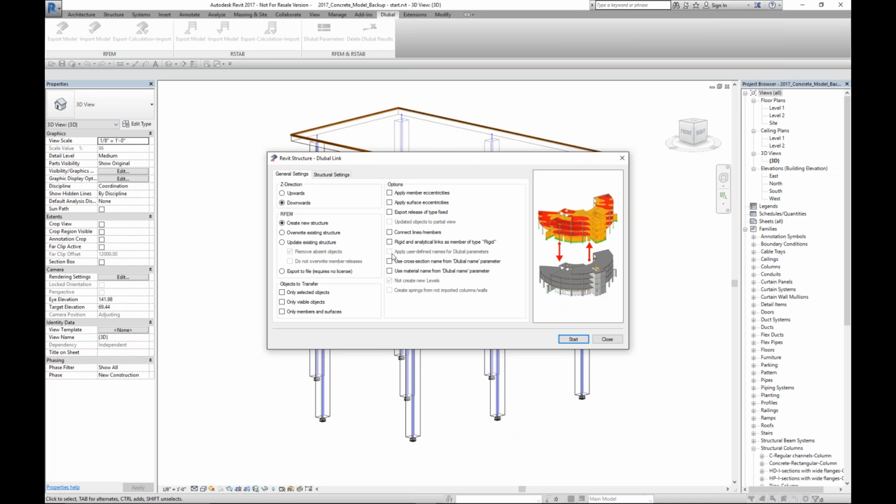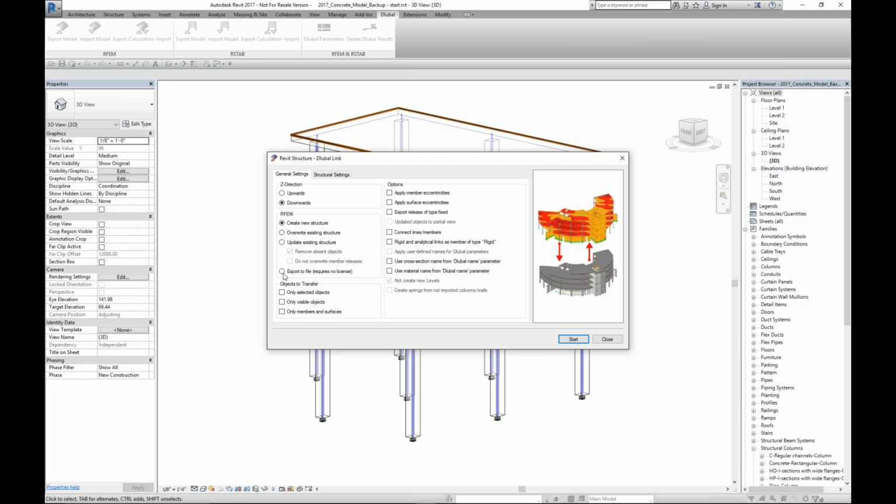We have also the option to use certain naming for materials and cross sections. So that's also a user-defined parameter. When I click on a column, I can put there an RStart or RFEM cross-section name, and this cross-section name will then be used if this option here is checked, and the correct cross-section will be then set in RFEM.